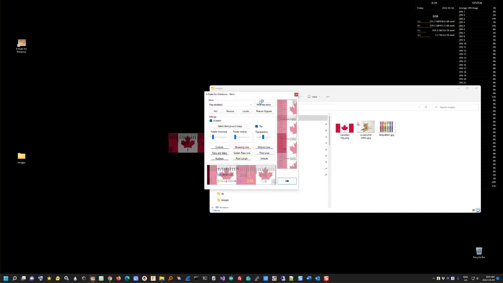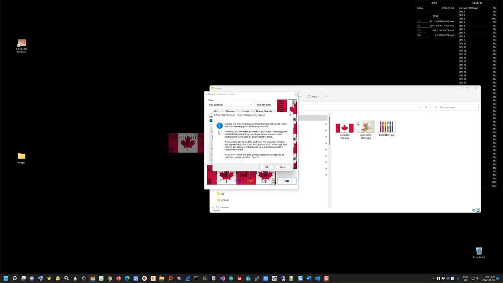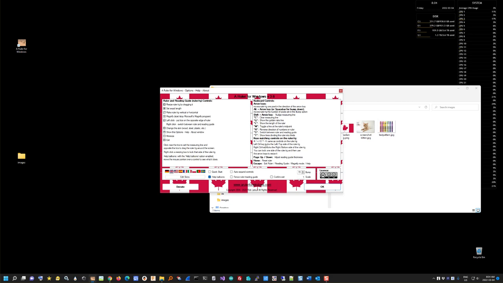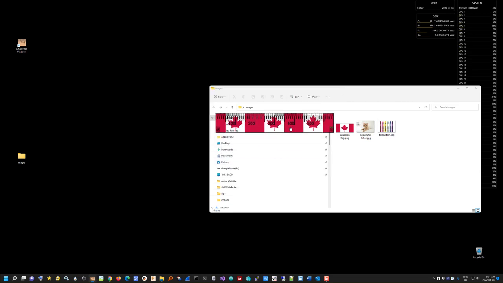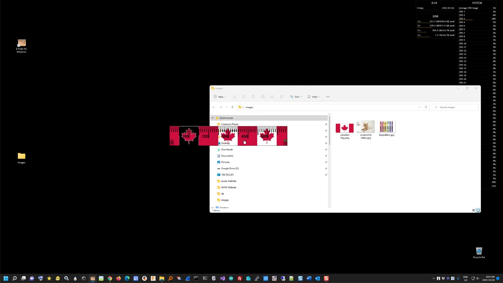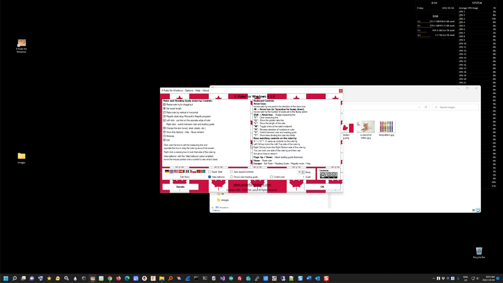So I'm going to bring that up again, go back into the skins, and keep changing. Now the other thing I can do, rather than making it translucent, is move it all the way over there. It'll bring up an image of my background, and I'm just going to pick a color on it. I'm going to pick white, and that'll make the white part totally see-through, and any other colors on the skin will be solid. So you can move things around and see through your ruler if you want. All right, so back to skins.